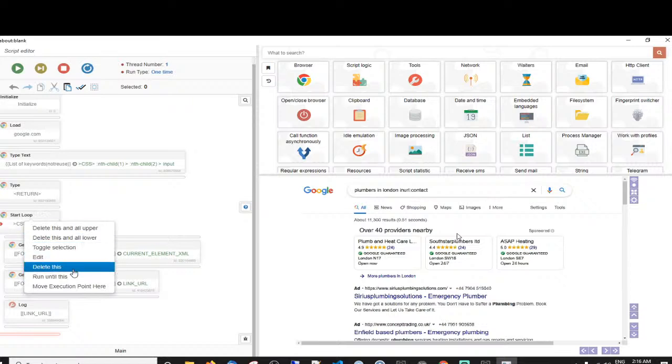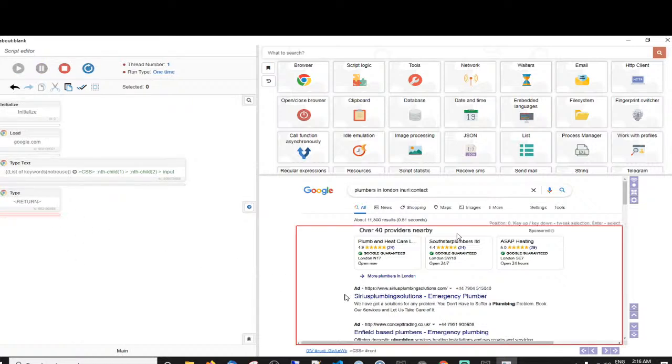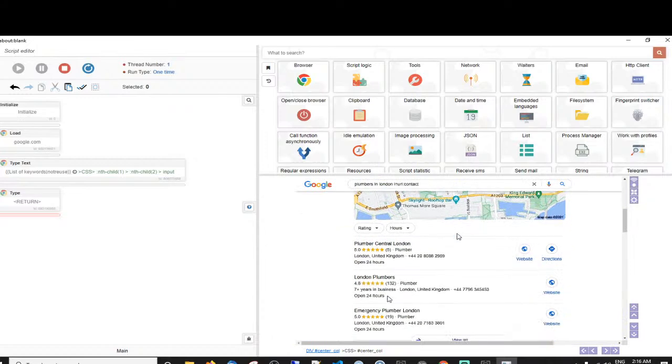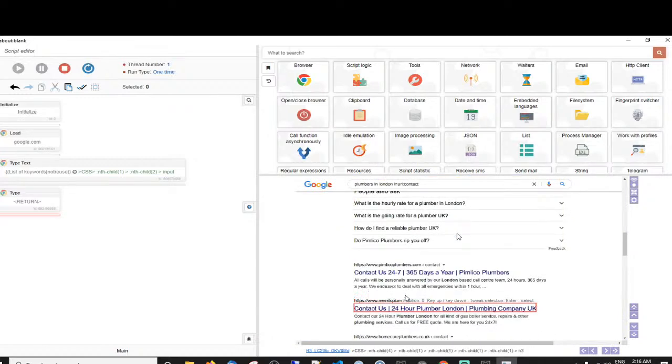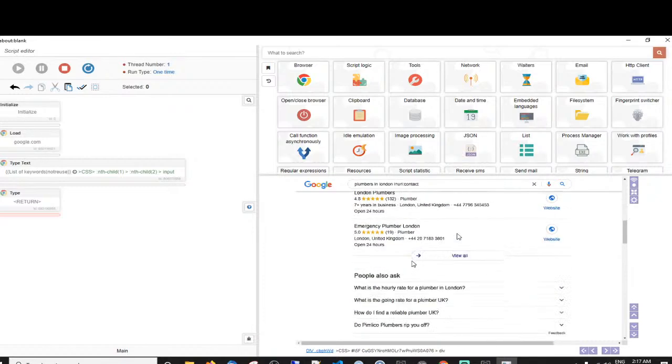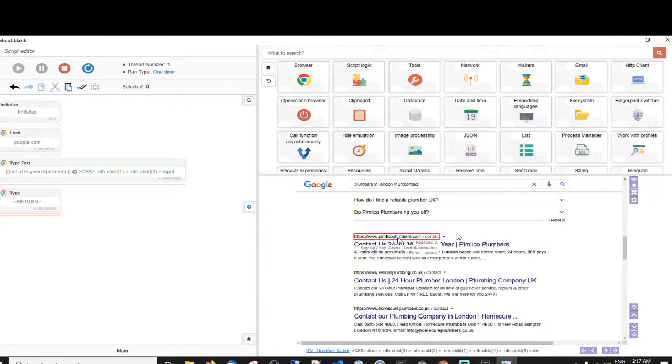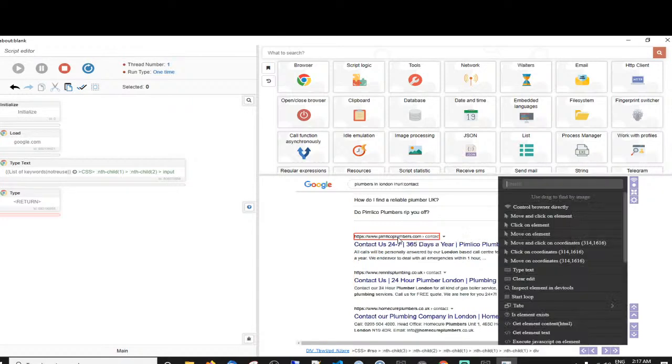No. Delete this. Okay, what I think I need to grab is this, and I don't care if it grabs the ad ones as well, because we can do some work with what it grabs after it grabs everyone from the page, which will be more clear shortly what I mean by that.